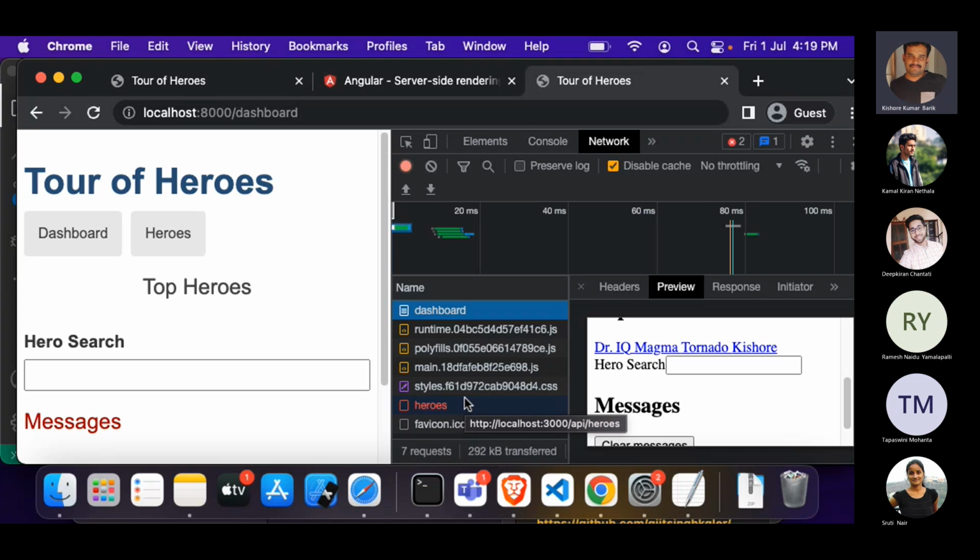How? It generates the HTML page so that we don't do it on the client side. But after your HTML is loaded by your browser, and then we load all those JavaScript files, it again bootstraps your application. That means your application becomes an Angular application again, not just an HTML page.